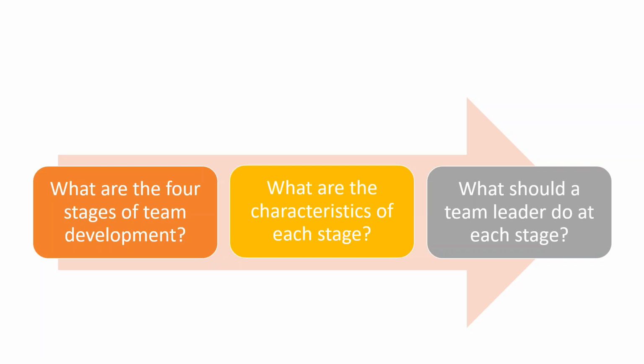Or if indeed they're at stage 4, which is the performing stage, it's to maintain that stage, maintain that momentum, because it's quite possible for teams to regress as well as progress. So just because we get to stage 4 doesn't mean we can drop our bundle. We need to do certain things in order to keep it as a high-performing team. So I'll run through all that with you today.